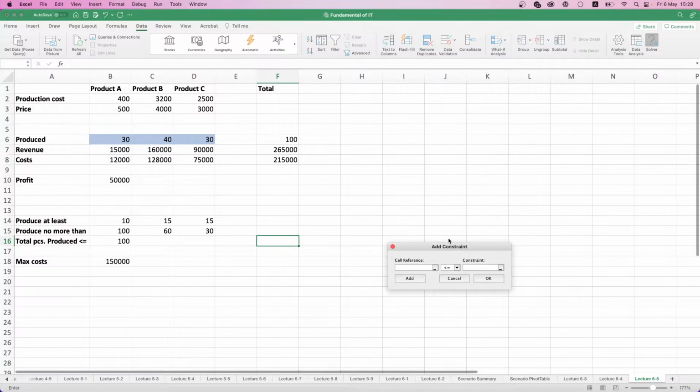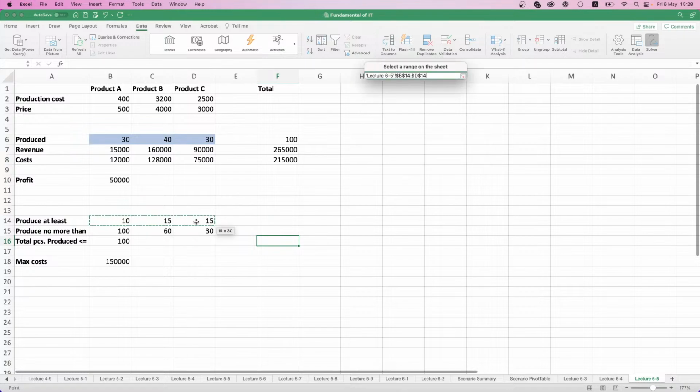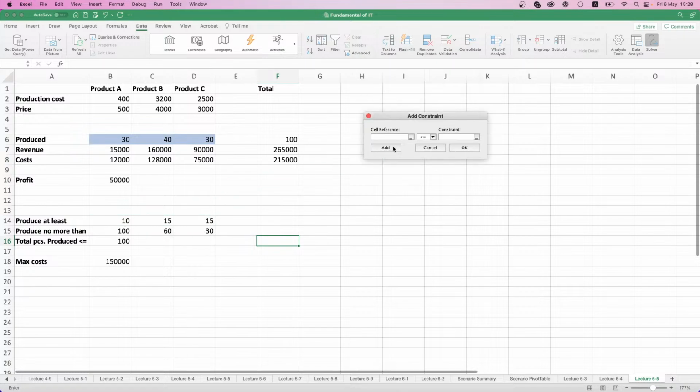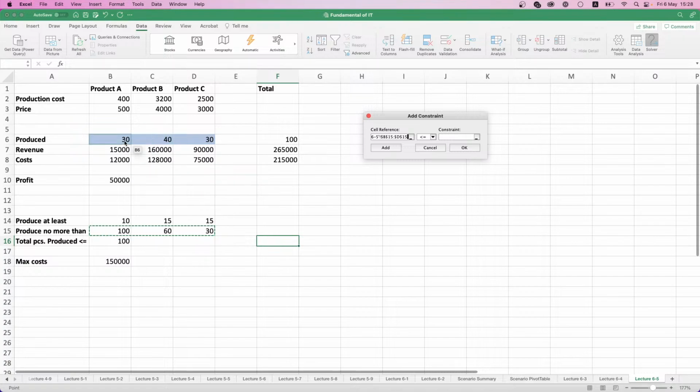So let's add some. First of all, we see that produced should be more or equal to produce at least. Add. Then produced should be no more than produce no more.